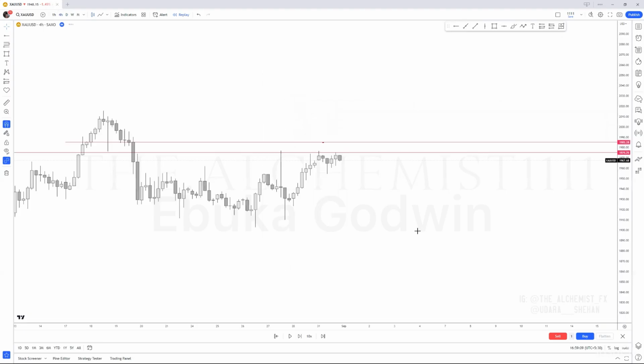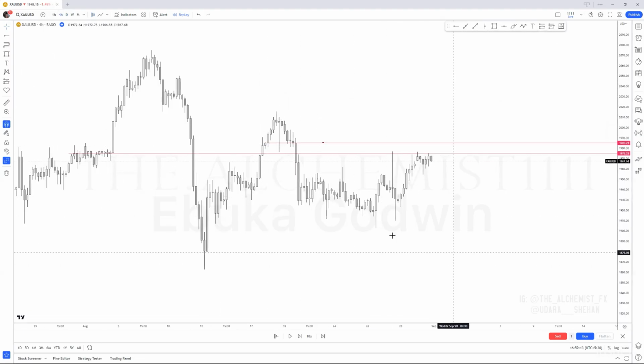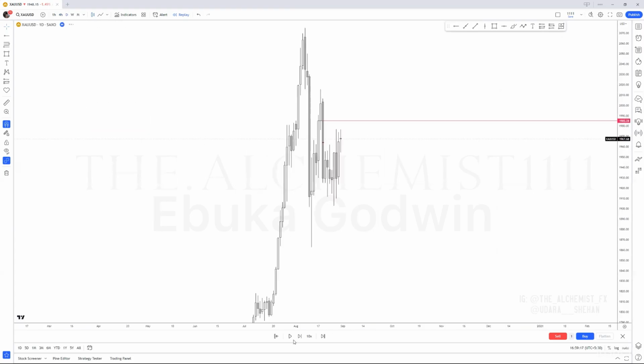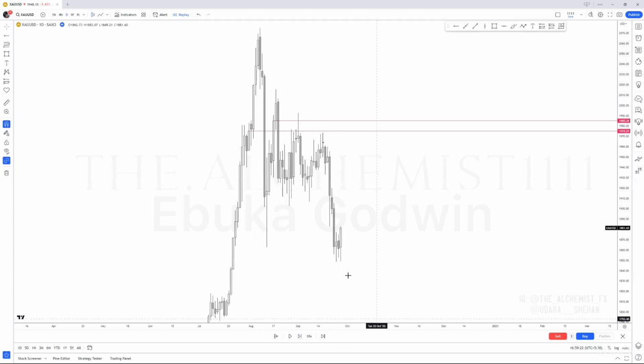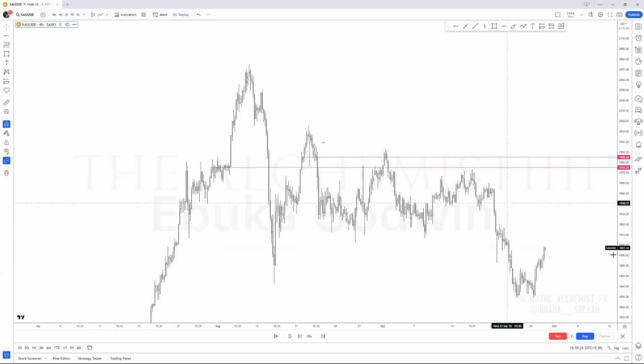I don't know if this played out or not. If you go to H4, let's see if we could do more refinements. We had a dropping point here on the H4. We'll talk about that later. We have some liquidity resting below those zones. So let's see how the market reacted. There it goes. See that? So it's clear. It's clear if you stick to the higher time frames. It is not unclear. It's always clear if you stick to the higher time frame.